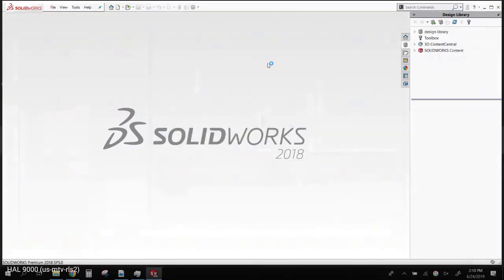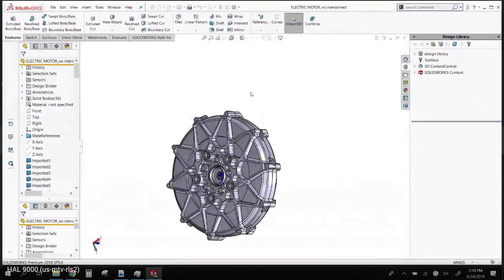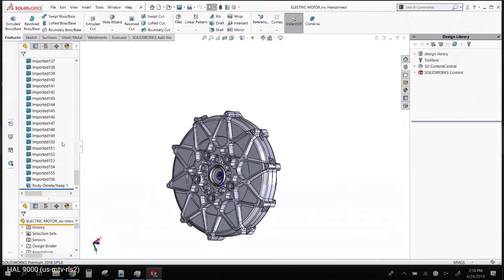All right, when you bring it in without Interconnect, this is what it looks like, a bunch of imported bodies. So if you just see a single feature there, you've probably got Interconnect on. It's going to come to bite you because it's got an external reference. When you go to check it in, it's going to want you to check in. The other thing, if you're working with the data manager, it's going to give you nothing but a headache. So try and set that no Interconnect.